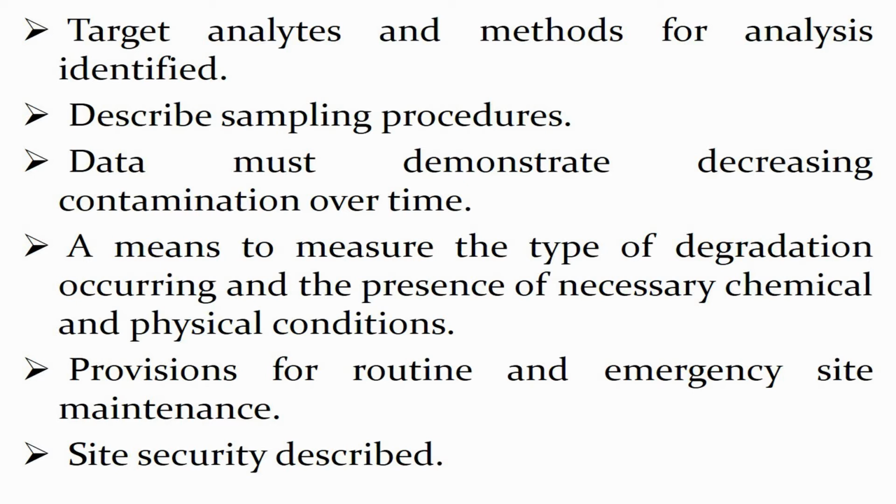Also, how you can measure the type of degradation occurring and the presence of necessary chemical and physical conditions. Also, provisions for routine and emergency site maintenance, very important. Finally, the site security must be described. During the bioremediation process, you have to take care of the site, because during the bioremediation the contaminant may migrate or contaminate other sites around the contaminated site.